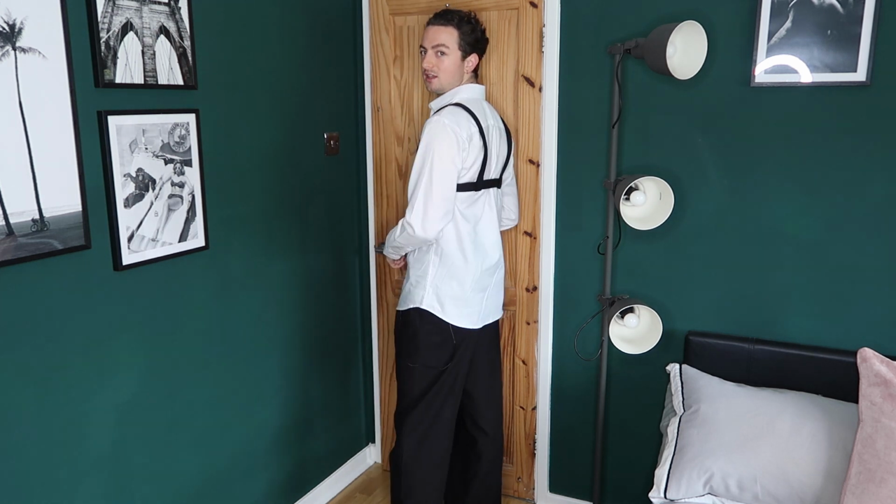So here it is untucked. Personally, I think it looks better tucked in, but that's just my personal taste and what I think looks best with this kind of trouser. The trouser sits here at my waist, so I think it looks nicer because it gives me that really long-legged look. Do you know what I mean? Whereas this, you can't see the length of the trousers as much, if that makes sense. Let me show you our next harness option.